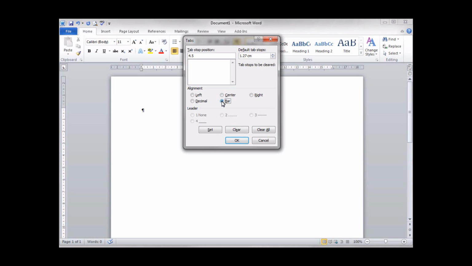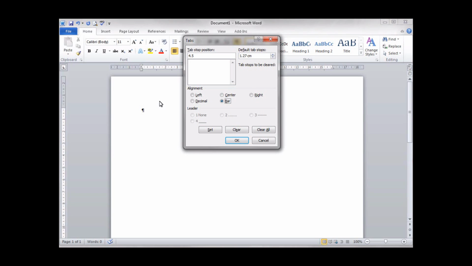What the bar tab does is to put a vertical line at the tab point. So were I to use bar here, I would put a vertical line at 4.5 centimeters in the line you're working on. So the difference between that and the other tabs is the other tabs you actually use. You physically type at the tab stops. With the bar, it's to put the line there, and it's got nothing to do with the typing. In fact, you could type through it.